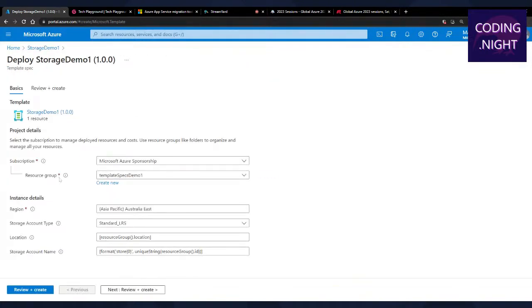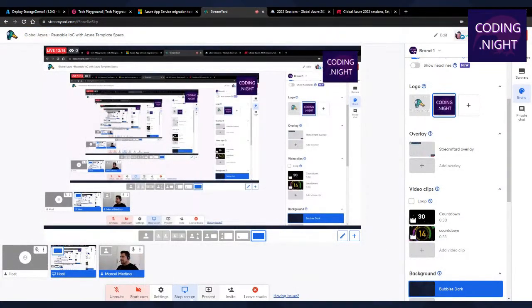I'm using this default resource group, demo1, but you can see that the parameters came up from the templates that I had, right? And I think on this, let me just go in here. I have my CLI. I don't think my screen is being shared in full screen. Let me just bring my commands in here, just a minute. I'm going to stop sharing that. Let me share the whole screen, not only my browser.